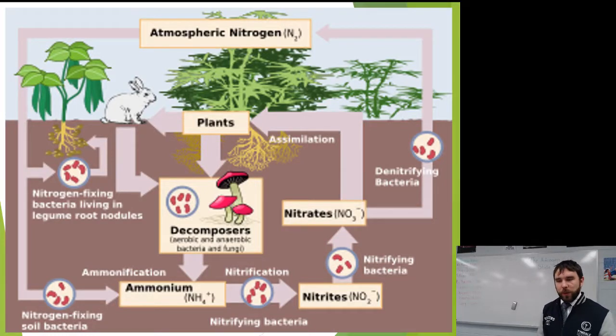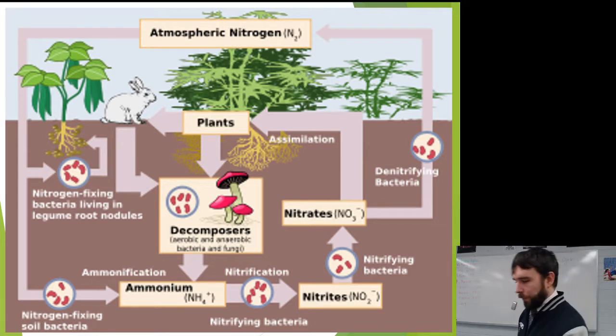Year 11s, we're going to be looking at the nitrogen cycle. What we've got on the slide at the moment is obviously a very complex diagram. We are going to simplify it. So what I want you to do now is just pay attention to what I'm going to draw on the board, because that's going to be the level of detail that we need. The diagram does show us the overall picture though, so it's an important picture, but we're going to focus predominantly on what I draw on the screen.